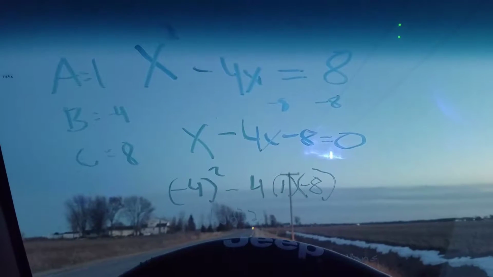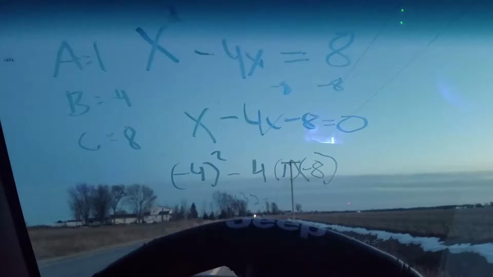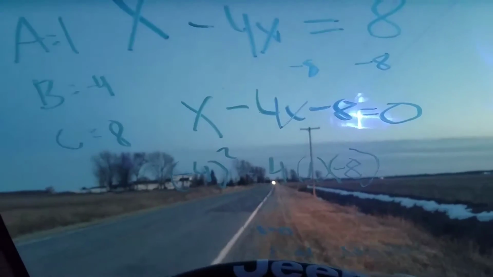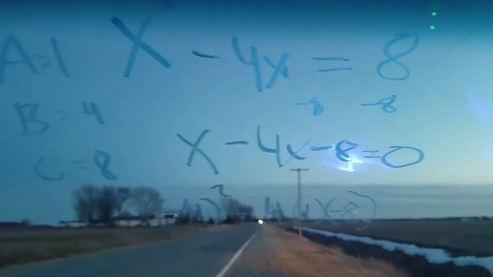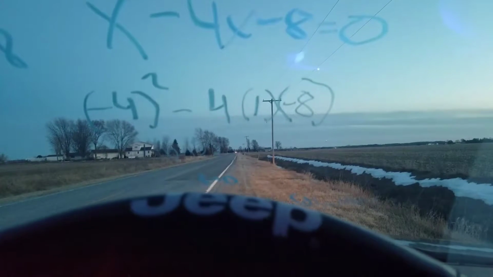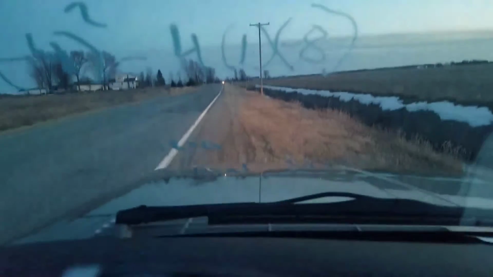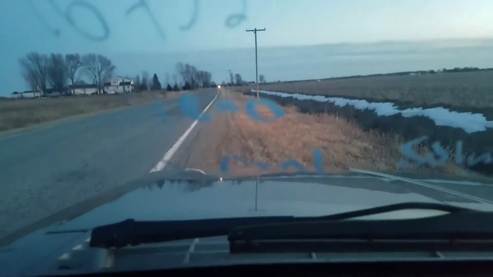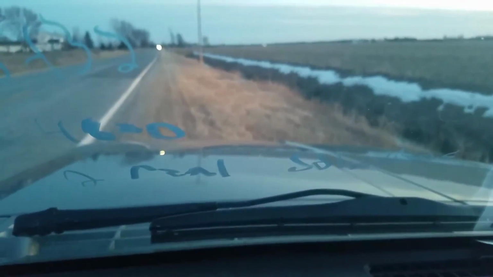The problem is x squared minus 4x equals 8. First you have to set the problem equal to 0, so x squared minus 4x minus 8 equals 0. And then you find the a, b, and c values, which is a is 1, b is negative 4, and c is negative 8. Then you do 4 squared minus 4 times a times c. So what you get is 16 plus 32, and 48 is greater than 0, so you have two real solutions.